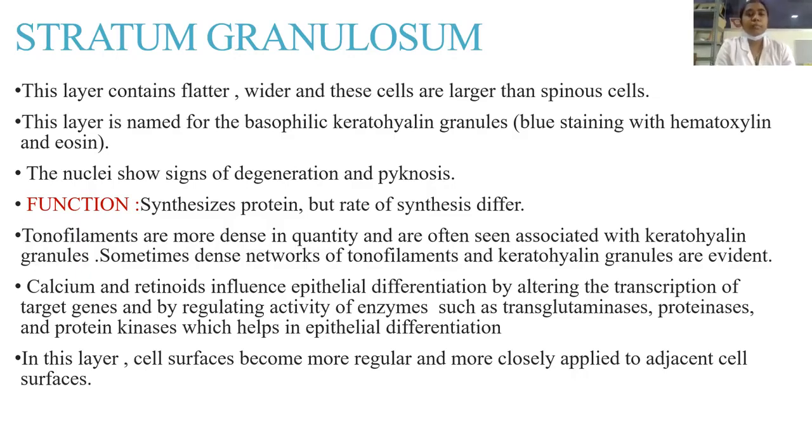Function: synthesizes protein, but the rate of synthesis is different. Tonofilaments are denser in quantity and are often seen associated with keratohyalin granules. Calcium and retinoids influence epithelial differentiation by altering the transcription of target genes and by regulating the activity of enzymes such as transglutaminases, proteinases, and protein kinases. In this layer, the cell surfaces become more regular and more closely applied to the adjacent surfaces.